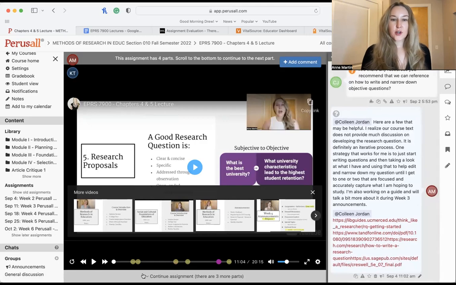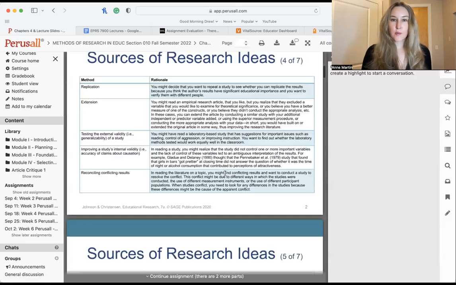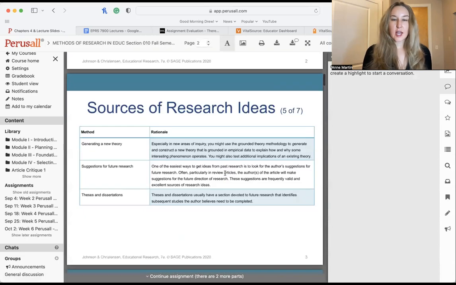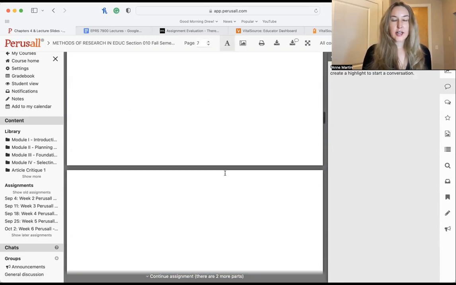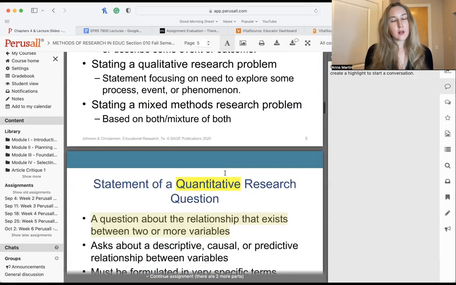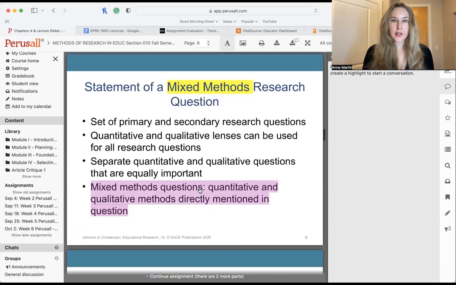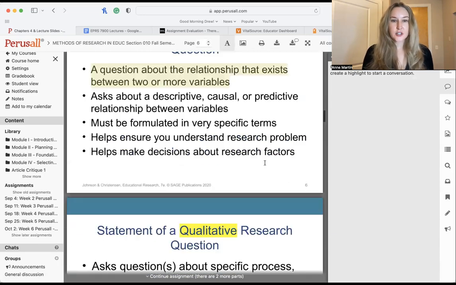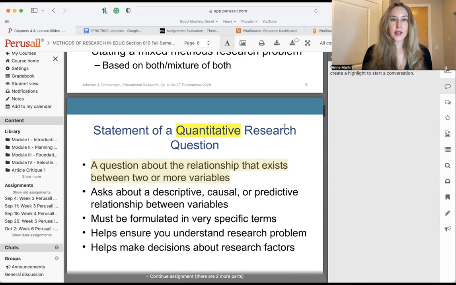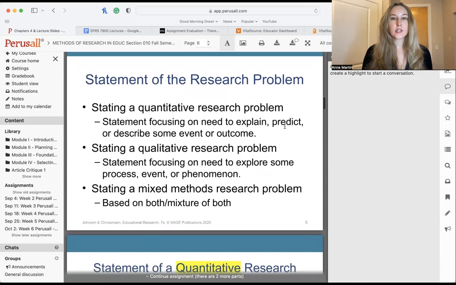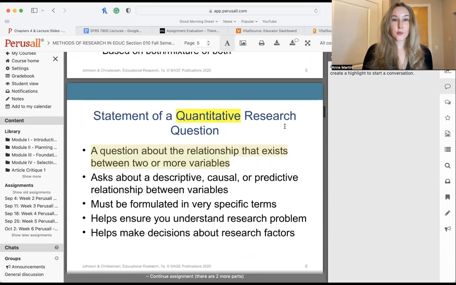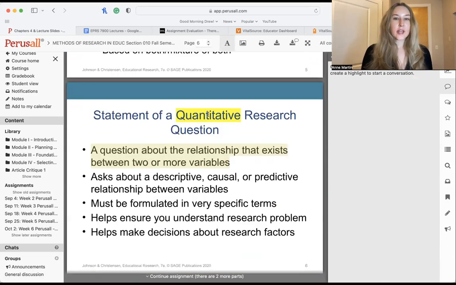So that's how you navigate that. Now, make sure that you're clicking at the bottom. It says continue to more parts. So the second part of the assignment will be the lecture slides that go with the book. So I'm including here the most salient parts, in my opinion. I try to highlight where I can if there's areas that I want you to focus your attention. So here you can see there is a little bit here about how the research problem relates to the research question.